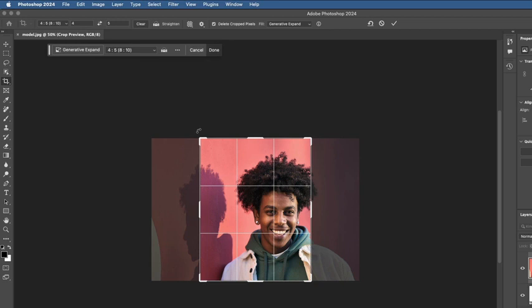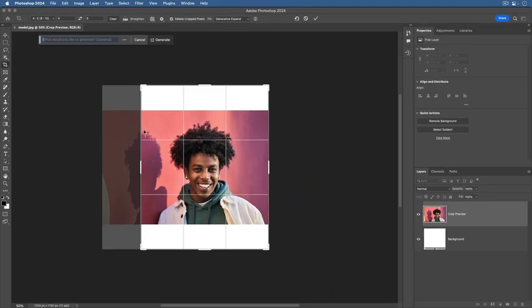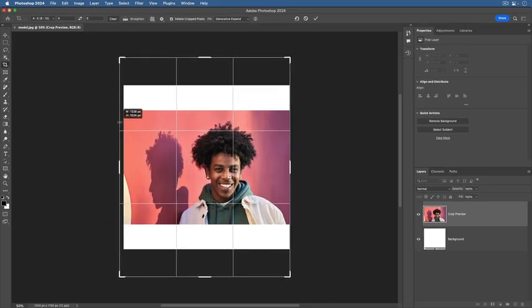If you were to complete the crop now, you would lose the content outside this boundary at both the left and the right edges of our photo. But with Generative Expand, you won't lose that content. In fact, you'll retain it and you'll have additional content too. Click on the right side of the crop boundary and drag out to the right side of the photo. And do the same on the left edge.